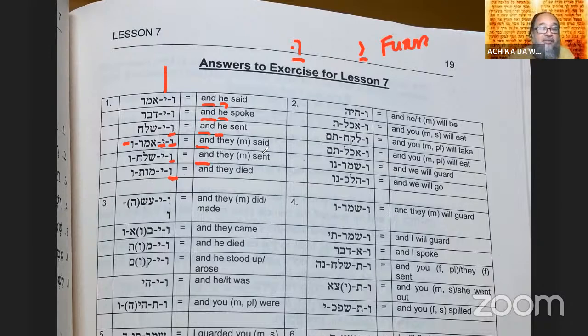But since it's in the future tense and it's saying it's in the past, why is it in the past? Oh, because they added the "wa." They reversed it. So it went from the future to the past. Okay, I get it. You understand? So that's what this sheet is going to do for you, it's going to excel your learning stupendously. If you have a problem remembering the vocabulary words, they're all here.